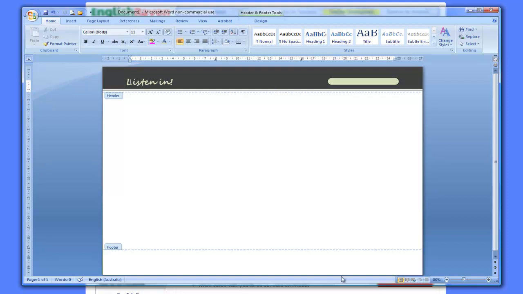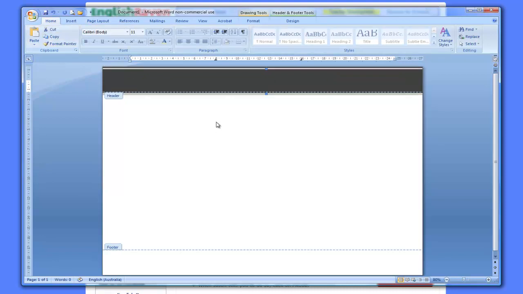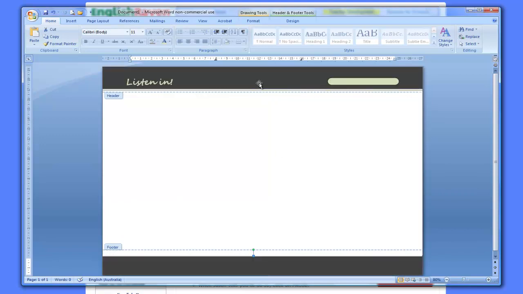Now, what about this space at the bottom? Well, go back to that box you made at the top, copy it, paste it, and just drag it down into your footer space down here. Now, it doesn't need to be as big as the header, in my opinion. It can be a little bit smaller in terms of how much of the page it takes up at the bottom. And generally speaking, if you've done a dark color up there, I wouldn't recommend a dark color down here. I think the footer should always be a reasonably light color, because you don't want people feeling like they're anchored to the bottom of the page.